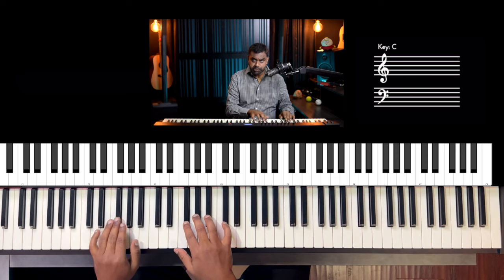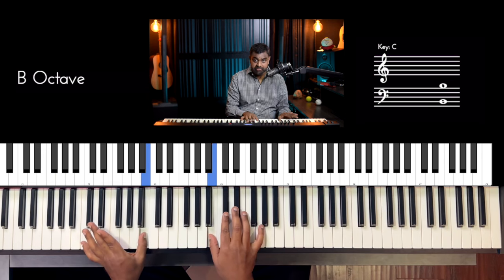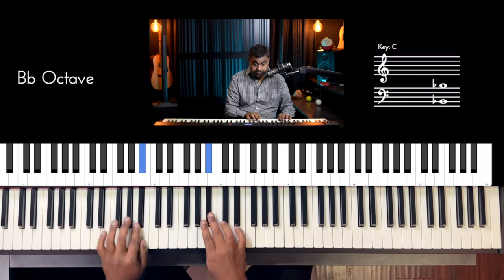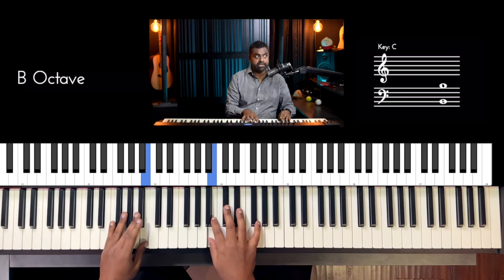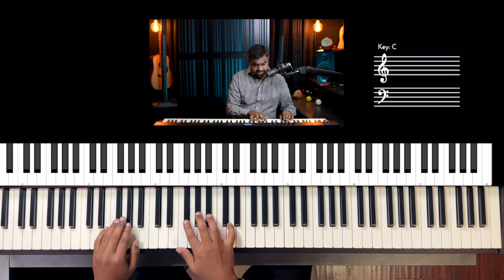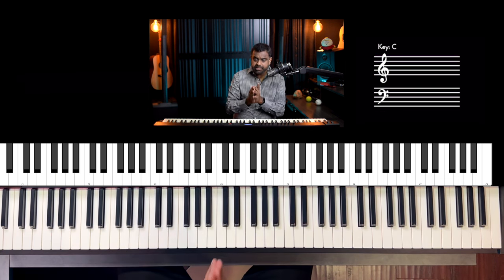G flat major will have G flat, A flat, B flat, and we can't call this B, we call it C flat. So what is the logic there? We should not repeat any alphabet, and we shouldn't miss out any one of our favorite seven alphabets of music. So G flat, A flat, B flat, B: you have a B and a B flat. So that's considered wrong in theory. So we have to respell B as C flat. Now, there is some advantage to this. I'm going to tell you this very shortly, so stick around.